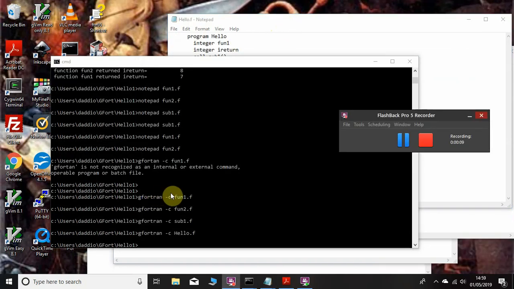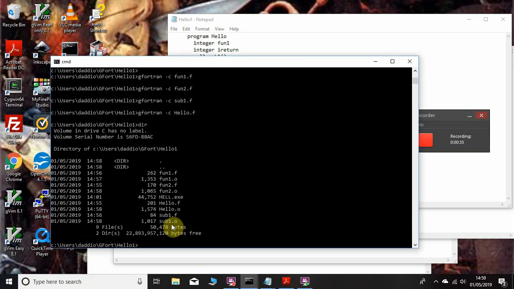As you can see, my next step here has been to compile each of those, fun1, fun2, sub1, as well as the main program hello.f, with the -c option, which means we have object files for fun1, fun2, and so on. Here we are.